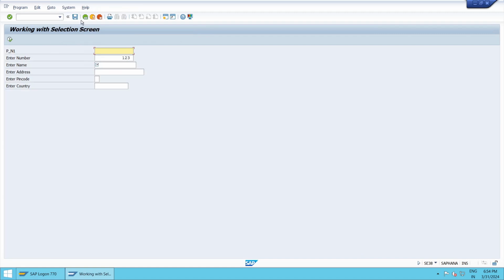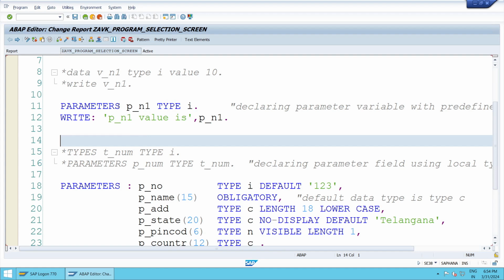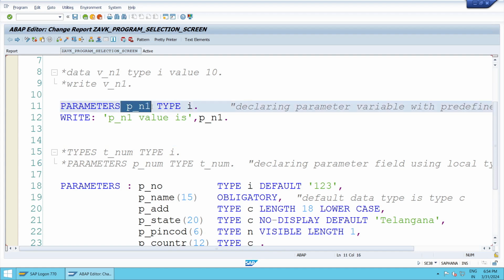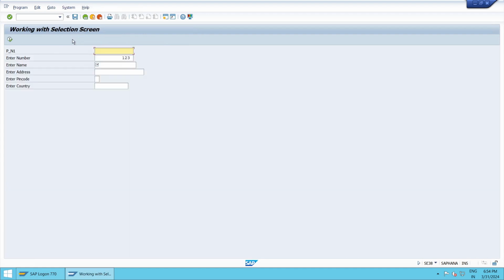By default, whatever name you mention here appears as the field label: left side field label, right side input. Now how do you replace this p underscore n1?